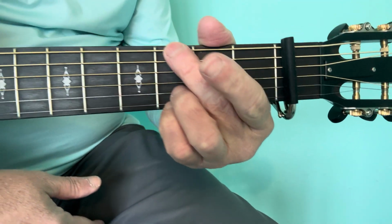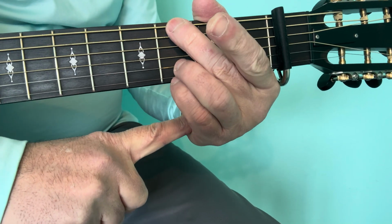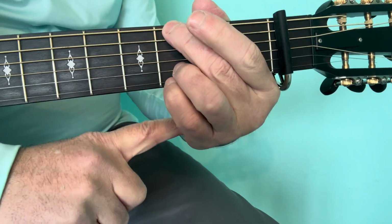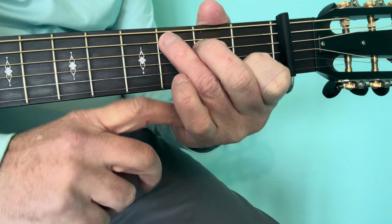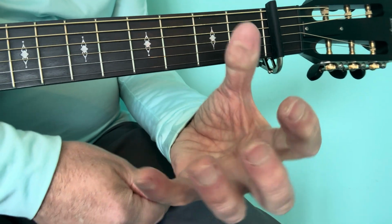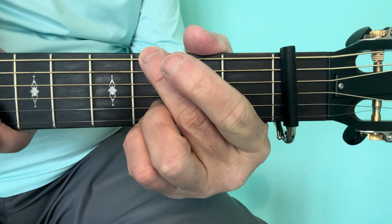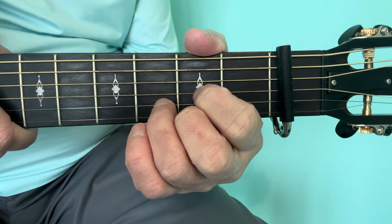But try to practice going from G to D, hold your finger like that into your hand to make sure that it cannot come in. And also from D to C, keeping as much space as possible. If your hand is smaller, you can let it come in a small bit for comfort, but it shouldn't close down because the fingers need room to move. That's one issue that causes people problems and why they can't change quickly and cleanly.